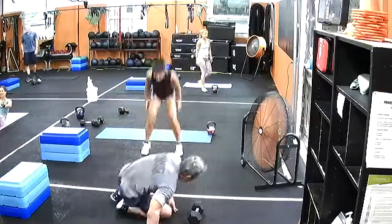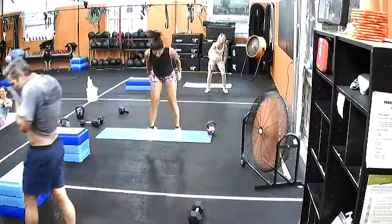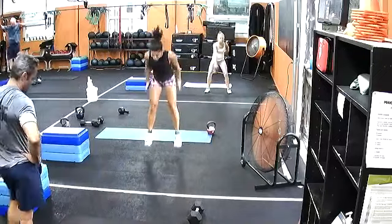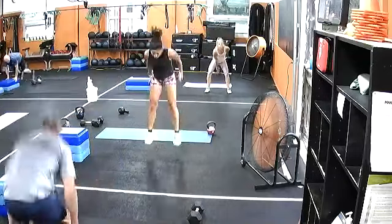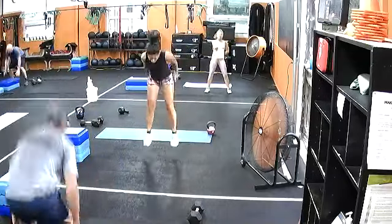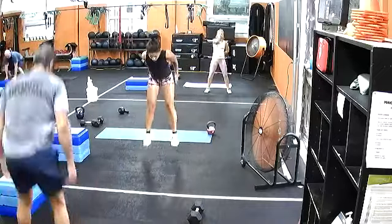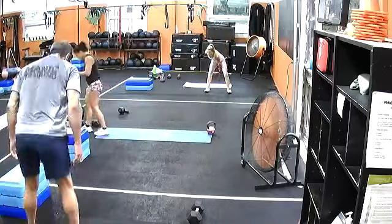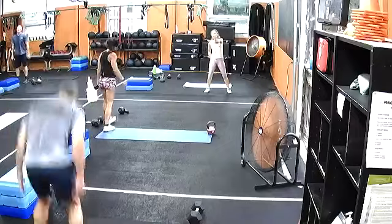And we go to our ankle tap squat jumps. Good, good. Nice job on those squat jumps, 20 of them. Partner one is done, partner two is just about there.